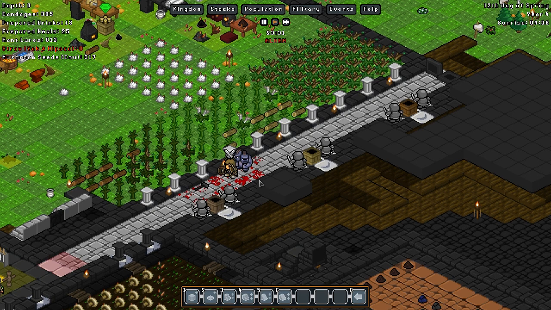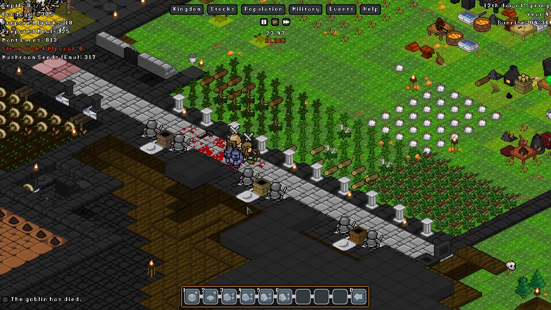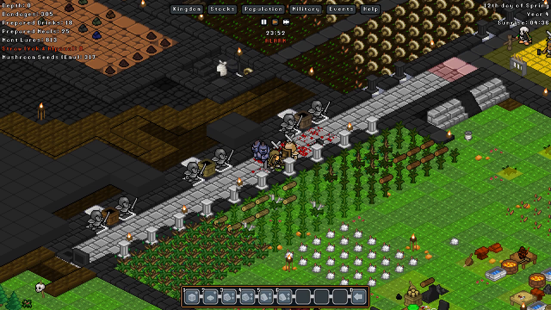It would be ideal if you could blind the ogre, because then it wouldn't be hitting too often. Goblin is down. Alright. How is this going to play out? How long will it take you to kill him? Because at this point, I'm willing to say that if there were two, I would not feel comfortable having just my military dealing with it.